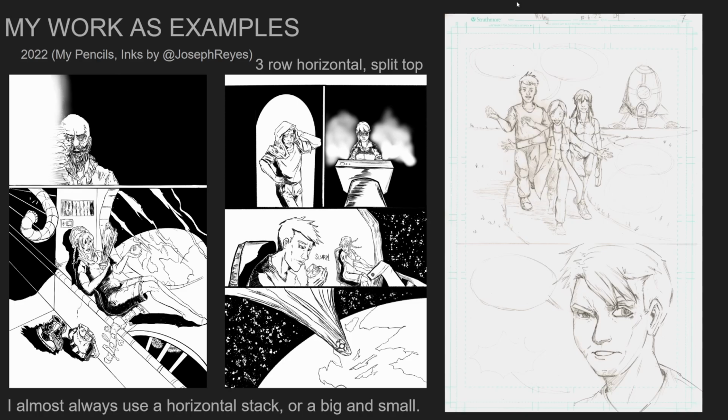In the next panel, we see a guy walking in, and now this girl is at the computer panel. These pages don't actually come one after the other, but they are from the same book. There's like 4 or 5 pages between these two. And now we see the guy sitting down with the juice box, the girl's saying something, and their ship is descending back towards the Earth. The next one, uninked, we see the young man and the young woman have disembarked from the ship, being greeted by his mother, and she's saying something that may be making them a little uncomfortable, and then he's like, Mom, why are you saying that?